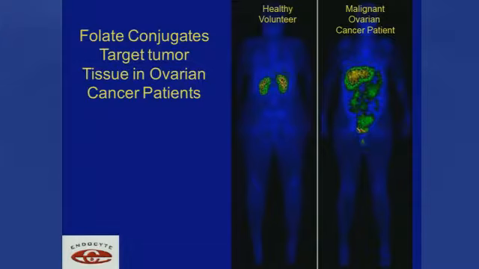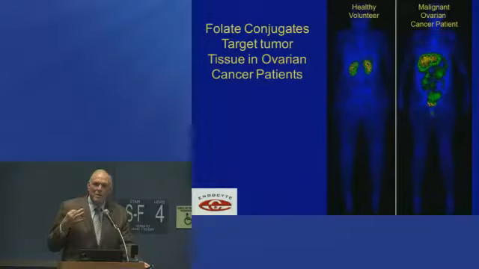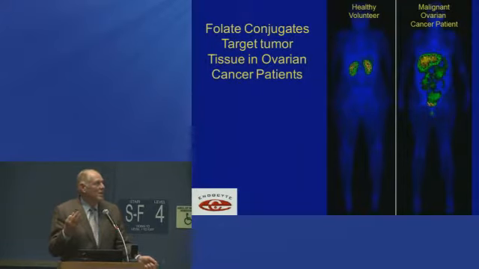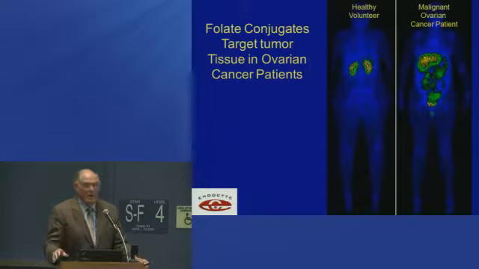It was a healthy volunteer. This was with folate linked to DTPA with an indium-111 on it, and we saw the kidneys. Now, if you remember at the beginning, I told you that folate receptors are overexpressed and accessible in 3 different tissues. There are a number of cancers, activated macrophages at sites of inflammation, basically, and then the kidneys, if it can filter into the urine. And that's what you're seeing here.